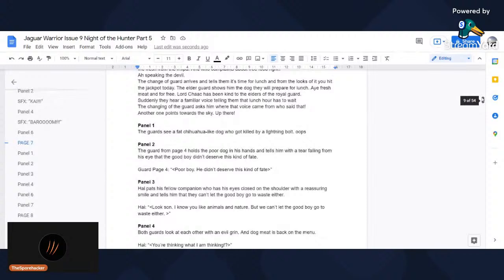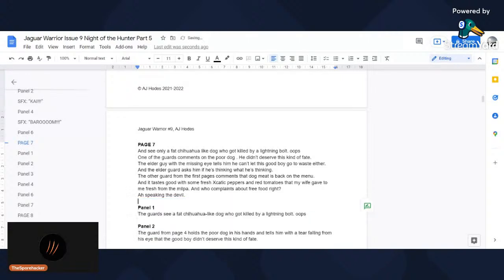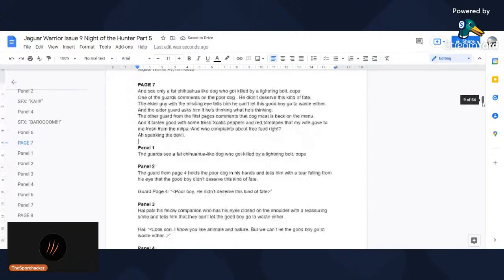So what we're going to do now, because this is too much for one page alone, and panels, is I'll try to keep it to 8 marks a page. So what I'm going to do now is Control X. So page 7. I probably have to change the order a bit.